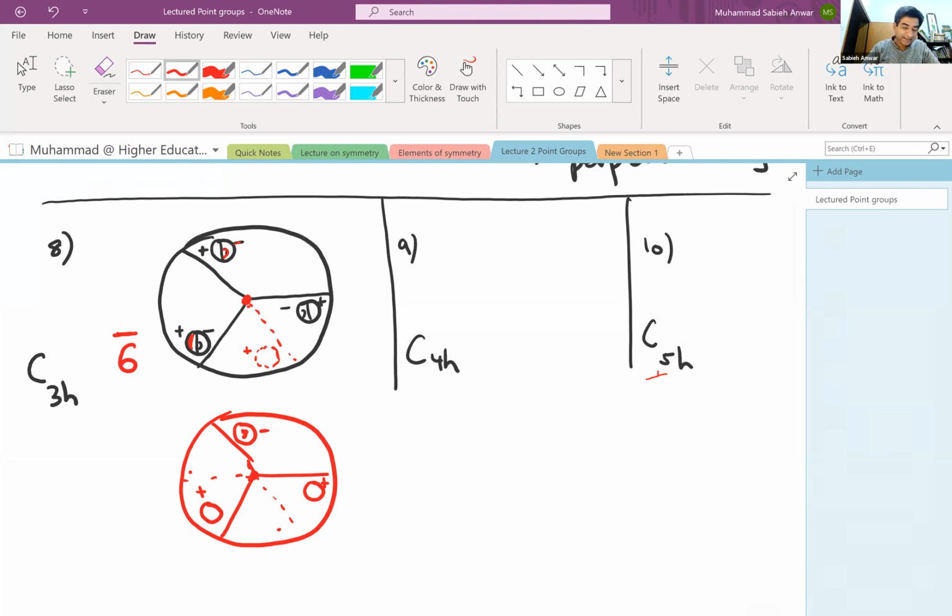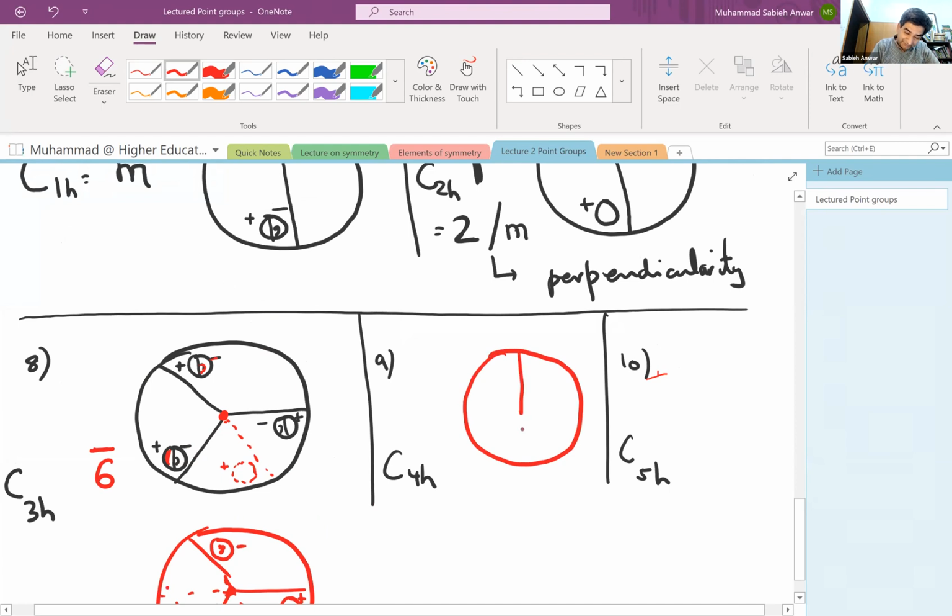Okay? Likewise, I can have C4H. Plus, 90-degree rotation, plus mirror image negative, comma, 90-degree rotation positive without a comma, 90-degree rotation negative with a comma. Okay, I do a 90-degree rotation on here, I get this. Okay, but also I do have a mirror plane as well. So this positive is also being reflected in the mirror plane itself, and I get a comma here. So this is the exact stereographic display of the C4H, which has a symbol, a four-fold rotation followed by a mirror plane that is perpendicular to the principal axis of rotation. This 4/m is the symbol for this point group.